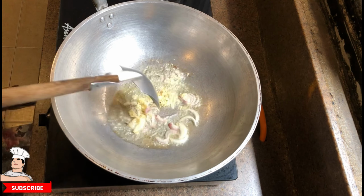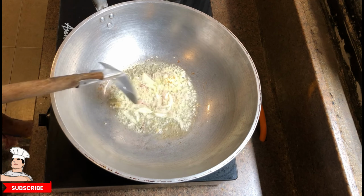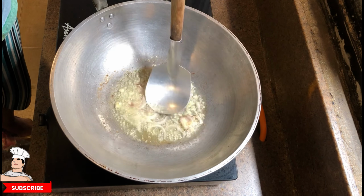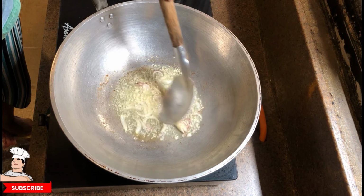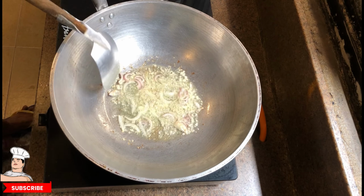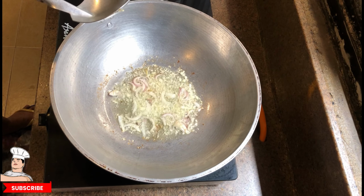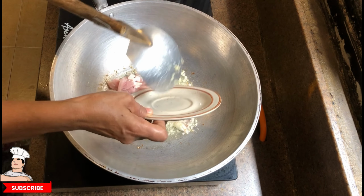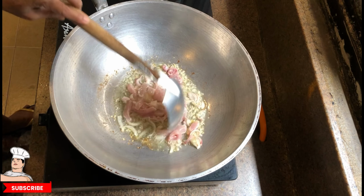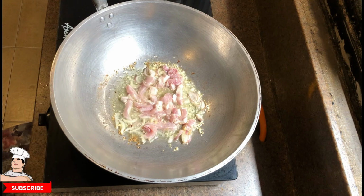Let's simmer that good. And then we add about 50 grams of chopped pork strips. The fatty pork, the fatty side. This way is gonna get the oil tasting out really good. It's just for the taste. Others can put tinapa or other stuff, even shrimps, but we had extra pork, so here it is. Now we're gonna get this all crispy. This way, even when the vegetables are in and the sauce, it still remains crispy and good.